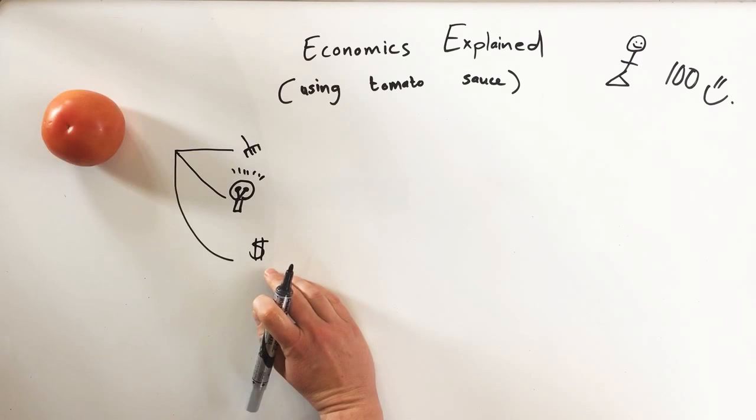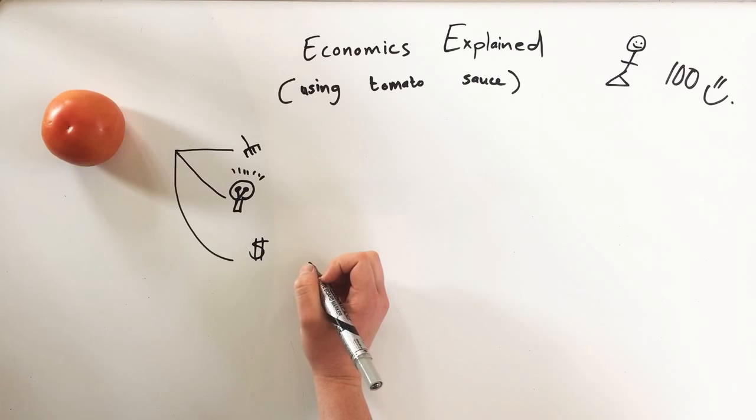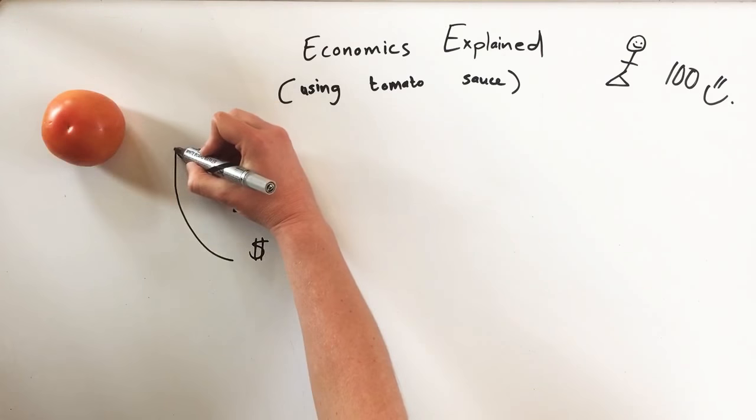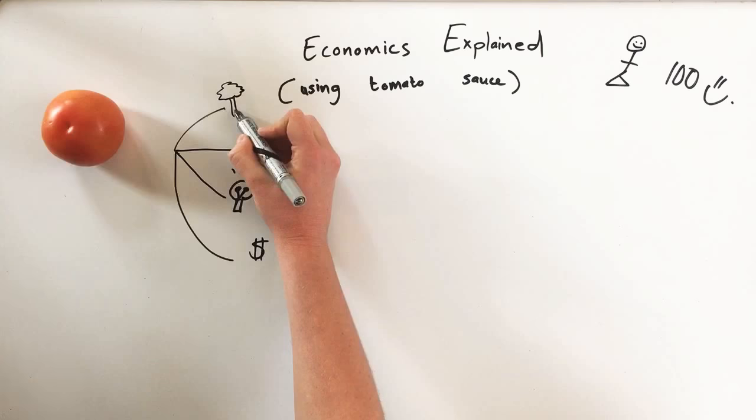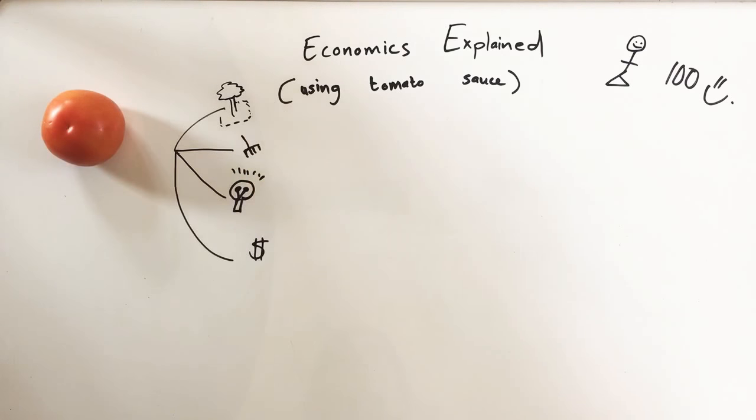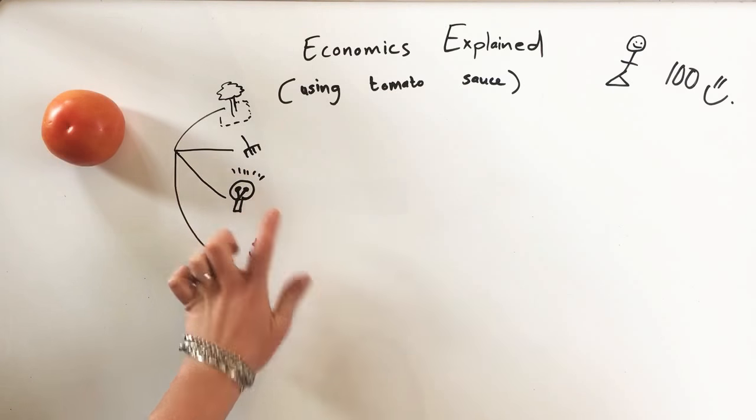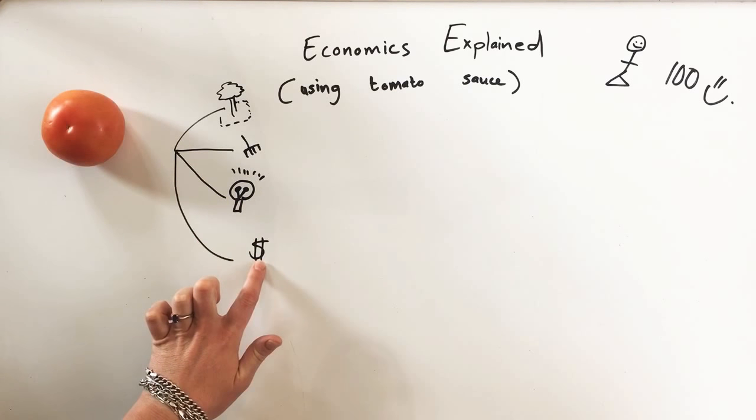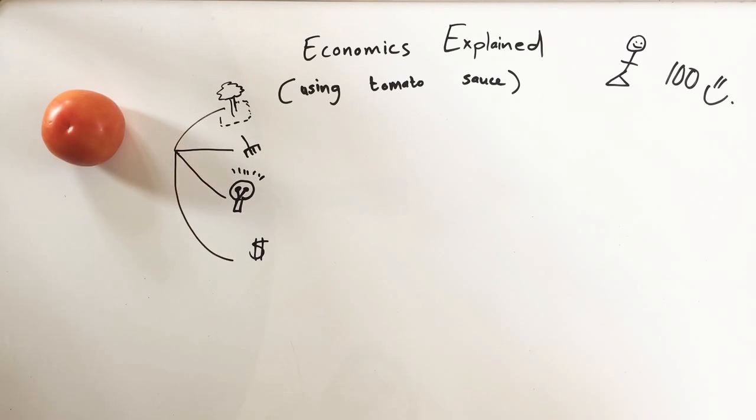Then there's capital, which is capital goods—it's what you can use in your business, for example, computers and tractors and fancy stuff. And last but not least, we have natural resources. Natural resources, also known as land. So there's the land or the natural resources that our tomato farmer farms on. He might employ some people, which is labor. He's the entrepreneur because he had this lightbulb moment. And we have capital goods, which is the tractor on the farm. Okay, so that is factors of production.